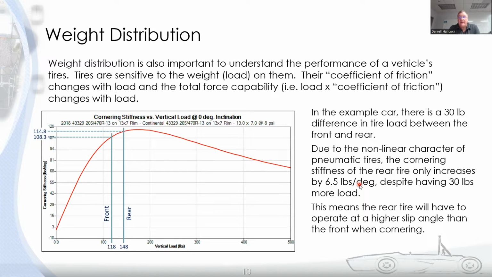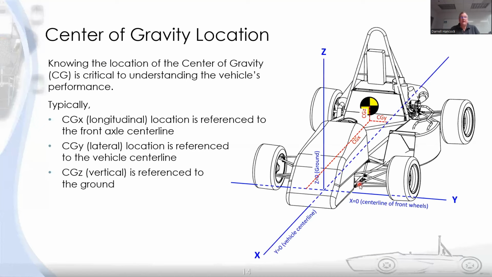So I will need to have a higher slip angle in my rear tires to balance that out, to produce the force to balance the car, meaning my whole vehicle will be in a higher yaw angle or a higher side slip angle, if you use that term. So it directly impacts the handling of your car, the weight distribution does.